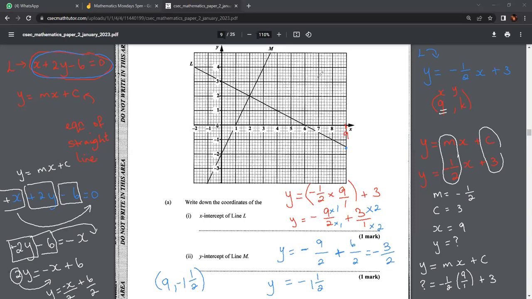All right, so those in Form 4 who are not doing it this June, you just let me know, because I'm still going to have to focus on it with you in order to make sure that we get it. And if any Form 5 who sat the exam this year is confused with this one, please let me know. We have to make sure we get this. We have to be prepared for anything. We don't know what they're going to bring, so you have to be prepared for everything.